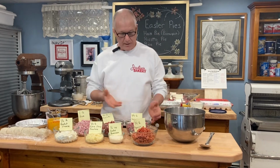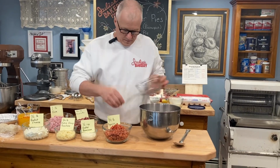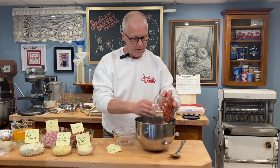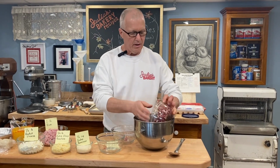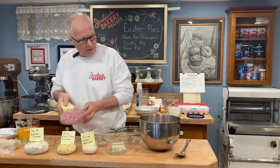All right, so I'm ready to mix up the meats that we're going to put into these ham pies. I'm going to put in 3/4 pound of salami, 3/4 pound of diced pepperoni, 3/4 pound of prosciutto. I have a pound of ham.